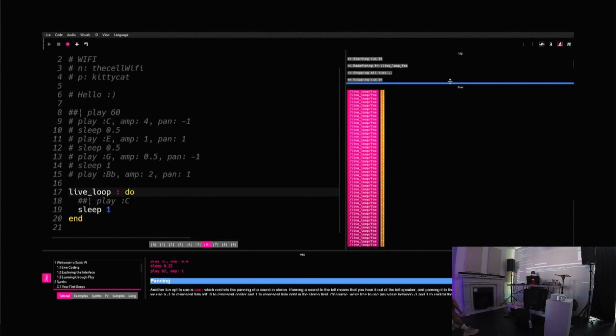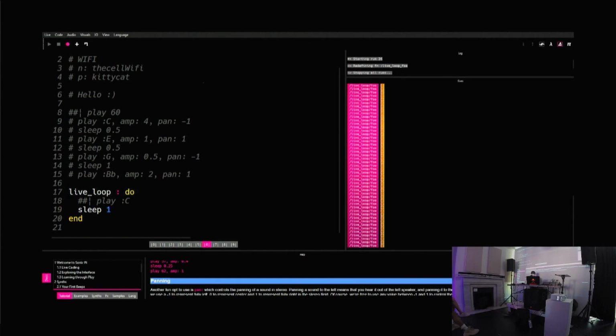Yoshi's are slightly bigger, but you can see on the right here, there's a lot of things that say live loop foo. So this is your queue log. Your queue log will give you information about certain things that are happening within Sonic Pi, especially pertaining to different queues or actions that are happening and being executed. So you're seeing all these foos because every time the live loop foo gets re-executed, it brings a new message into the queue log.